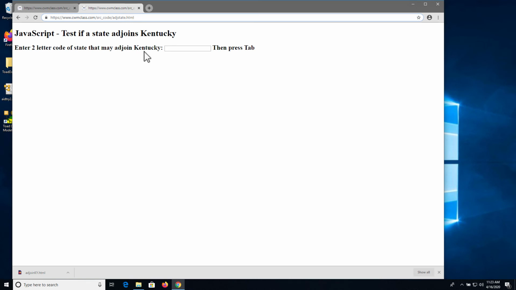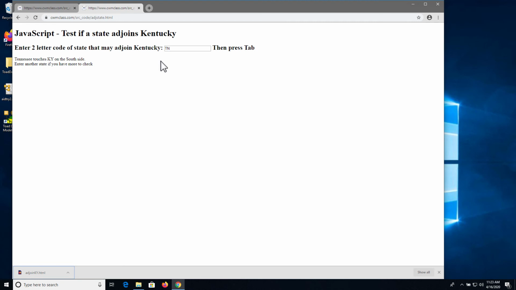Alright, so that's what it looks like when you first bring it up. If you type Tennessee, and note that no matter what I do, it ends up being uppercase, and when I tab, it comes back and says Tennessee touches Kentucky on the south side. Enter another state if you want to check. And so I've never had to submit the page. It's all local.